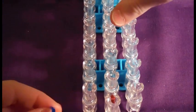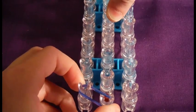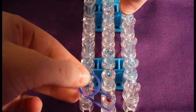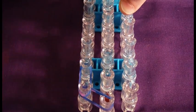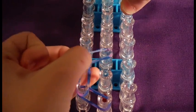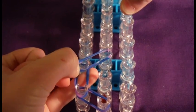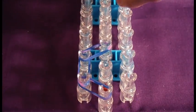So now take two rubber bands and place them going diagonally to the left. And take another two bands and make them go diagonally, straight forward. And then another two diagonally to the middle. And these are all double bands. I'm going to use tie-dye because I think it looks cool for a bowling ball.